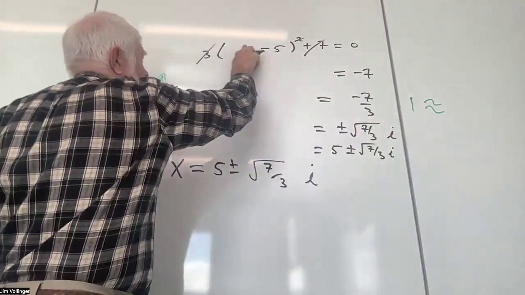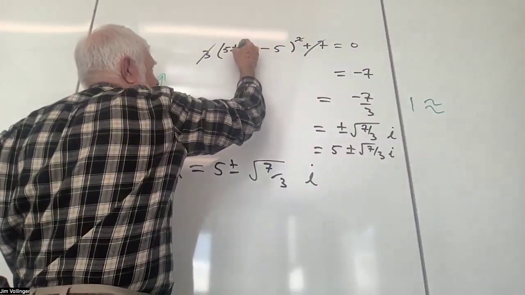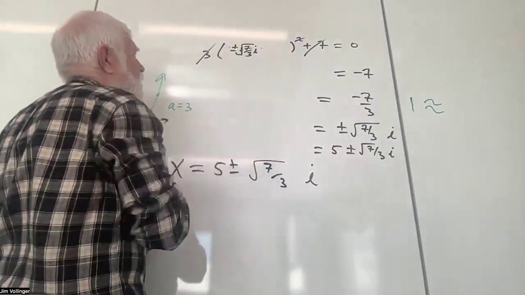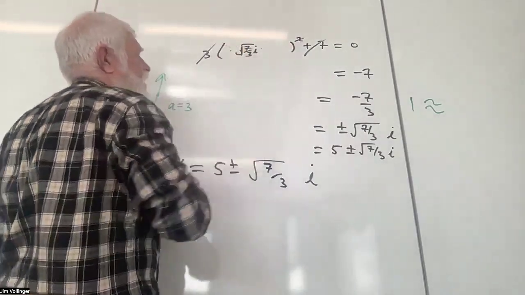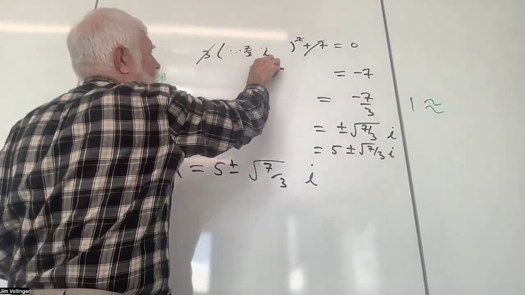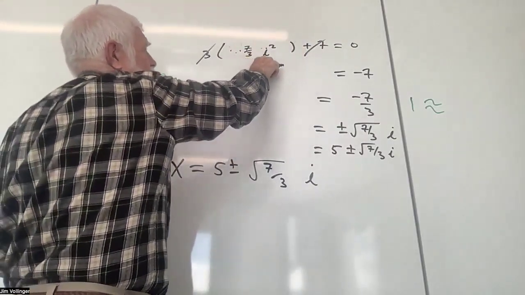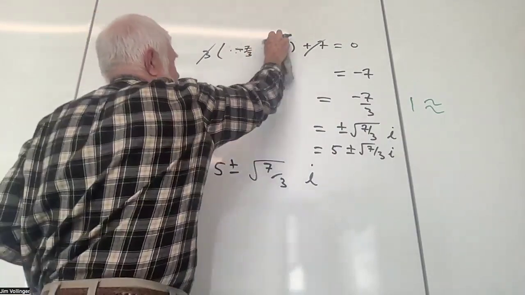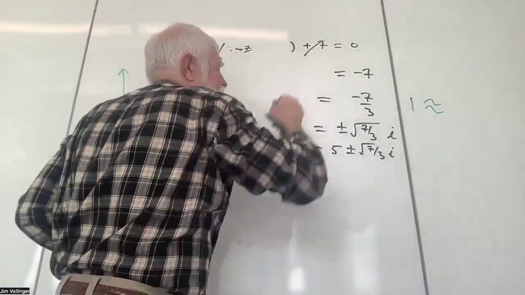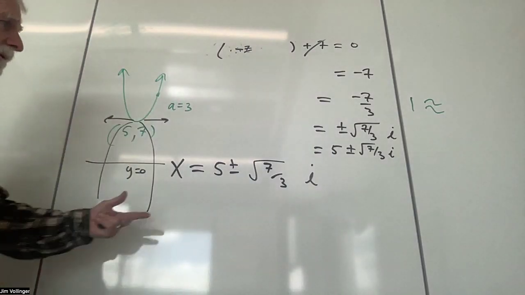Well, let's put our answer in and see it work. I'm a big fan of repetition. This has been done numerous times. Well, the first thing I see is the 5s go. Then I square a plus minus, I just get a positive. I square what's inside. Well, that takes care of that. And if I square that, that becomes that. So I've done the squaring. I know i squared is -1, so that changes that sign. I know 3 divided by 3 cancels. I don't have to do that out. And I get -7 plus 7. And I move on.